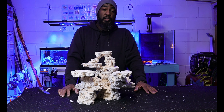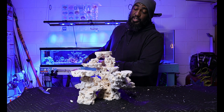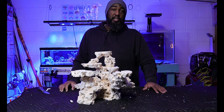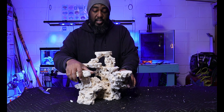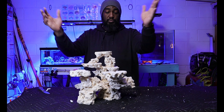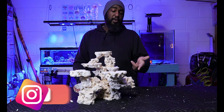I'll tell you more about what I think once we get it in and start to get it cycled. Even though it's going to be tapped into this system, this one's pretty much bare bottom, so we'll see what the cycle does — it may just go into a little micro cycle. This is the Reef Escape Designs aquascape, it's all magnetic, and you can probably get more pieces to stack it up however you want. They're linked on Instagram and also have an email — any comments, shoot them down below.